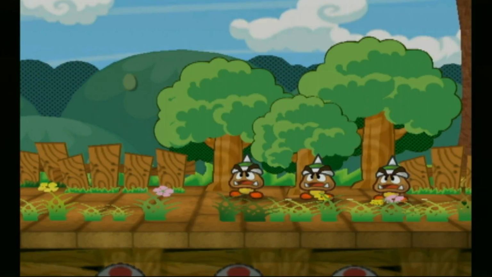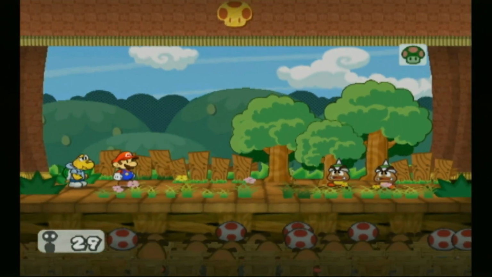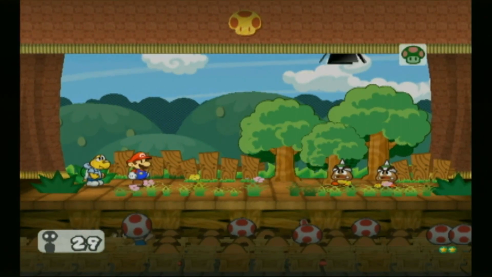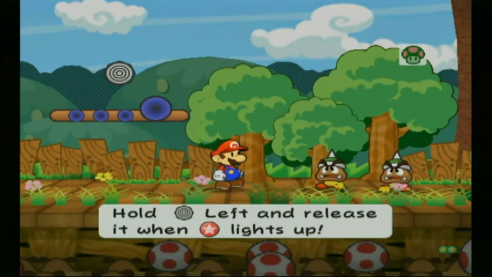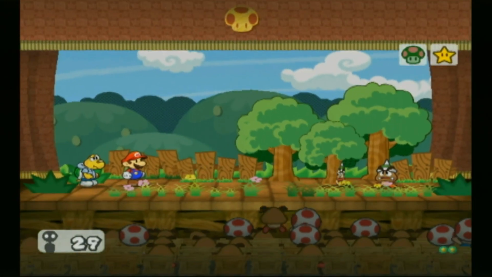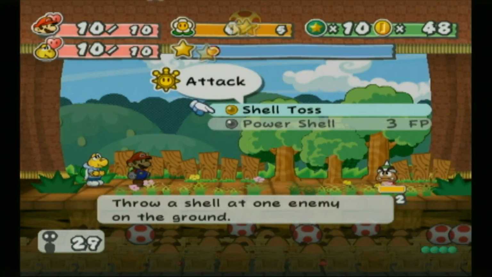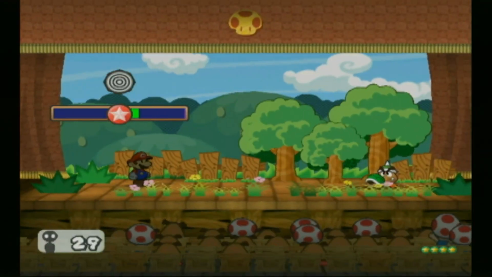We struck first. Now, this is also something that's very important. Now that we have Koops, we're actually able to hit these spiked Goombas all really well. Bam.